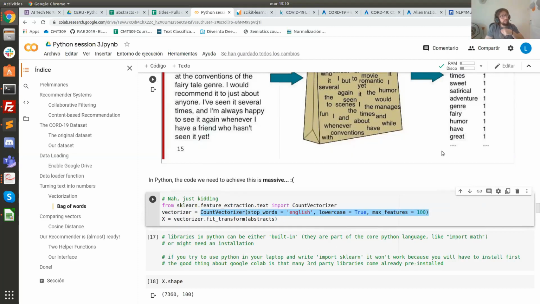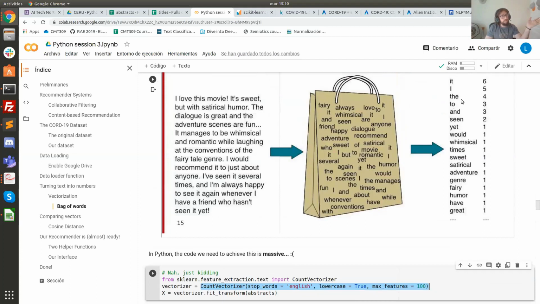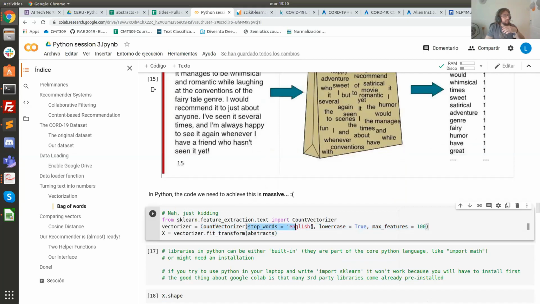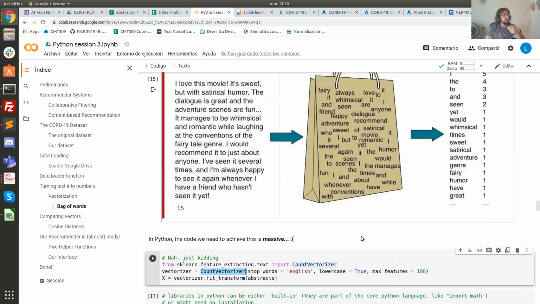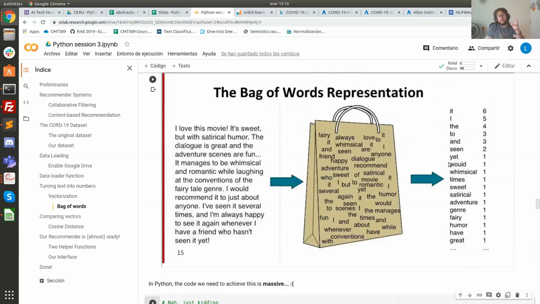And all this stuff I told you about, getting rid of the it, I, the, prepositions, conjunctions, pronouns, and so on, we just do by passing the argument stop_words equals English. So by default, this count vectorizer will ignore stop words, which is another word for referring to function words like prepositions, conjunctions, and so on. So by doing this, we already know that our vectorizer will ignore these, which is probably a good idea.